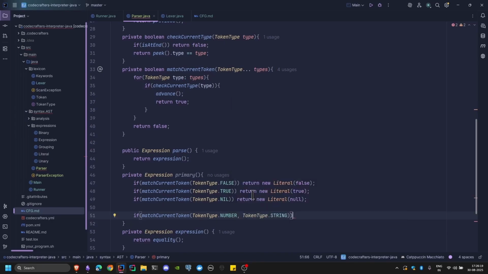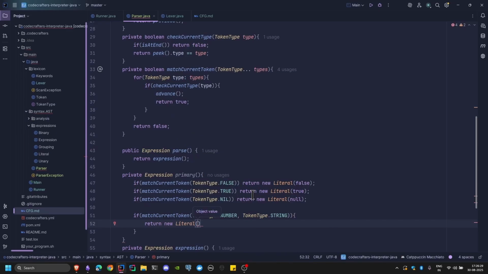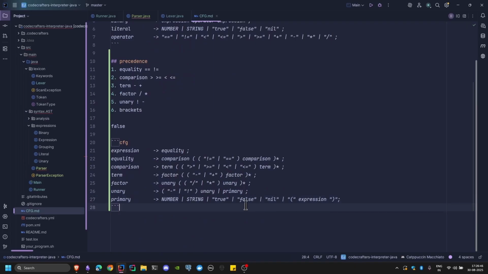If any of these matches the current token, in that case, what we can do is we can return a new Literal, and its underlying Java object can be previous().literal.